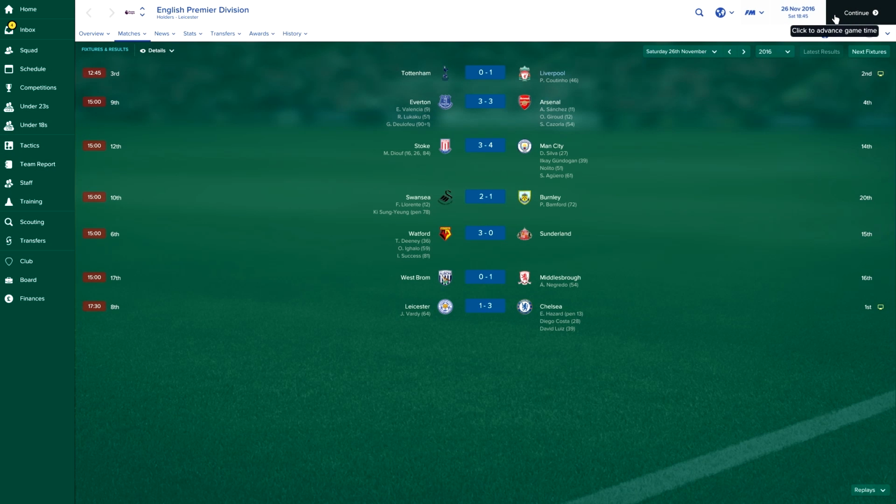as well. So Man City did win, which has lifted them from near the bottom of the relegation zone. 4-3 win against Stoke, still unconvincing. Diouf getting a hat-trick. Meanwhile, Everton and Arsenal have drawn, which means that we're still top of the table right now. Chelsea have won, so that means Chelsea are currently first. We are currently second. West Brom lost to Boro 1-0, and Watford defeated Sunderland 3-0, and all that. So, there goes the matches.